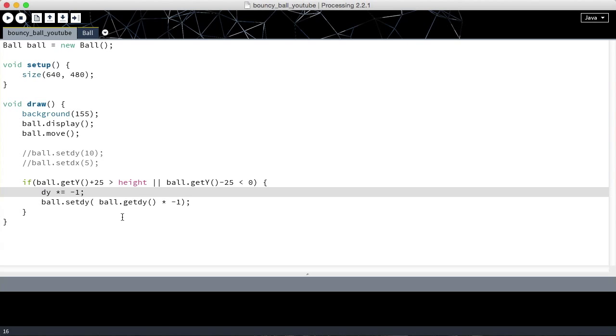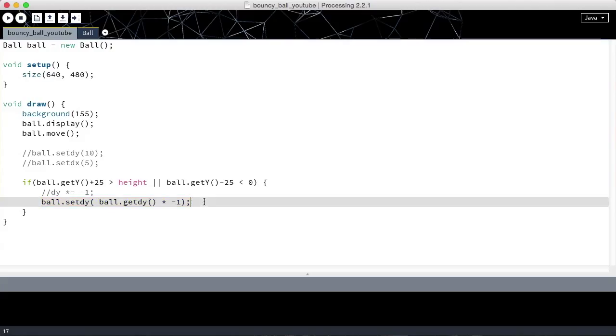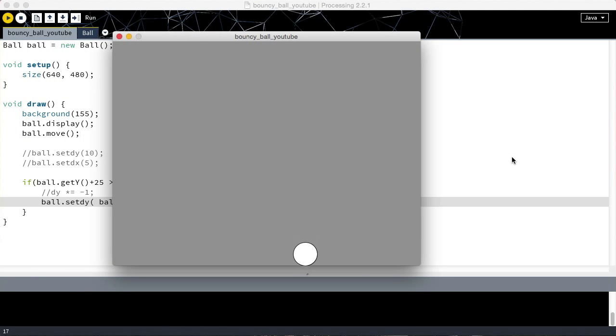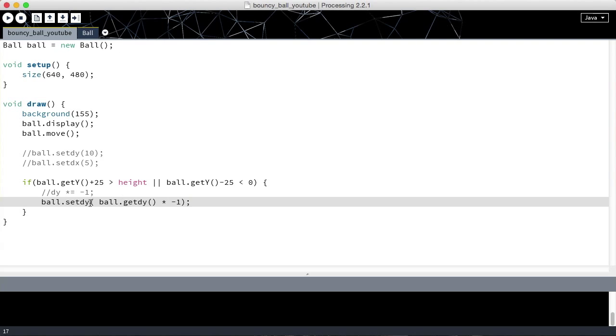And also, we're no longer going to need this because in the previous video we wrote this down, that changes the ball's dy value depending on the ball's dy value at the time. So you can't see this, but now you can. And as you can see now, the ball is finally bouncing up and down because we've substituted all the values that we used to have as y and x by the ball's y and x values, and also dy and dx values.